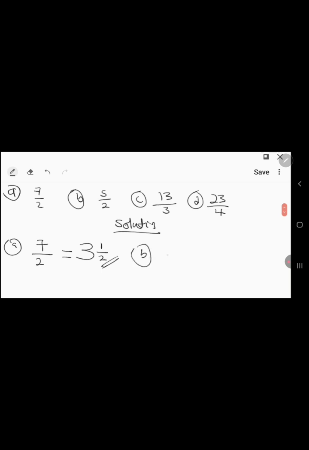Let's say in B, I have 5/2. I want to convert it, so I will just say how many times 2 can go into 5. If I have 2, I add another 2, it will be 4. If I add another 2, it will be 6, so it exceeds 5. This means 2 can go into 5 2 times, so I have 2. And then what's the remainder? Remainder 1, because from 4 remains 1. And then I will just say all over my initial denominator, which is 2. I hope you are getting what I'm saying.